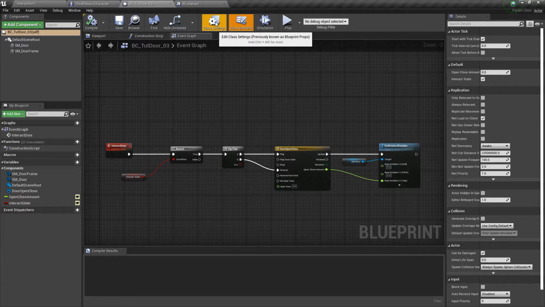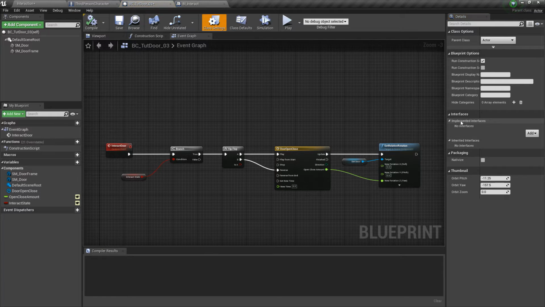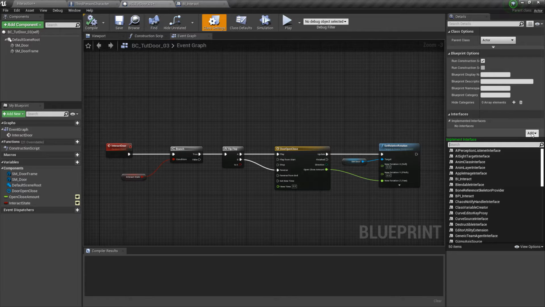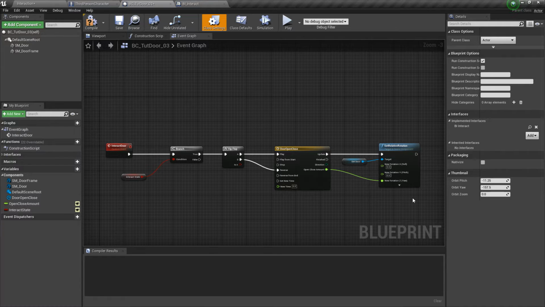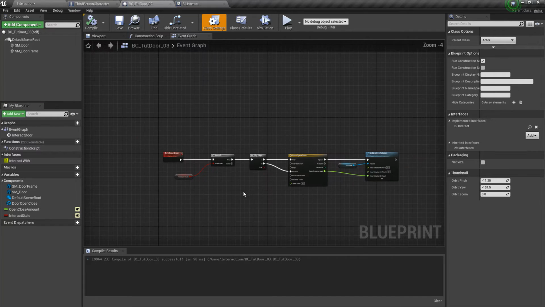To do that, we go to class settings, and over here we have interfaces, and we simply add. I click on the list and go down, and we've got BI interact, the blueprint interface that we made. Click on that, compile and save. What that does is bring that interface into here. So now we can start using this.